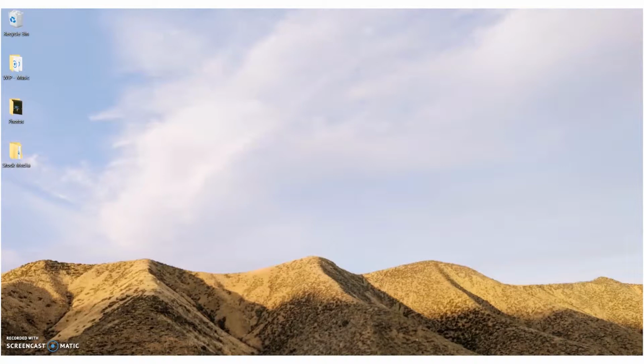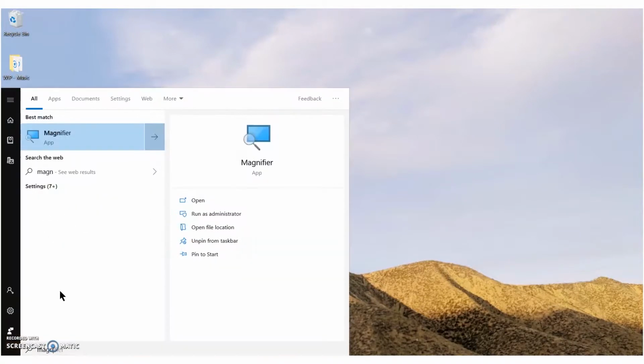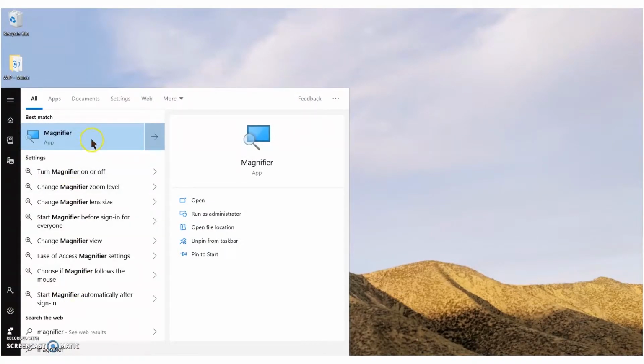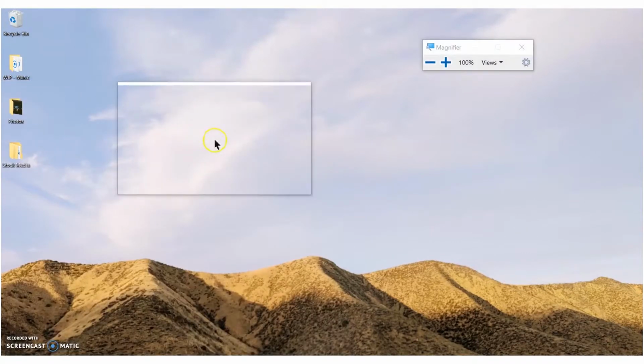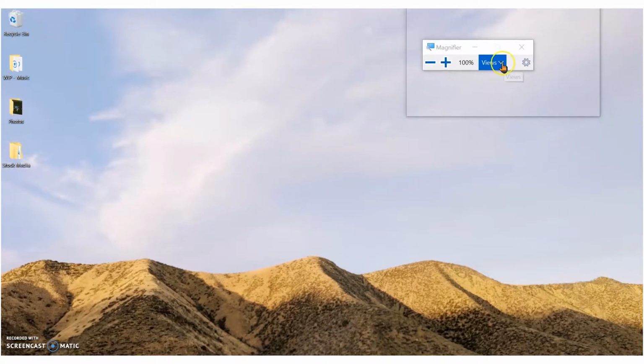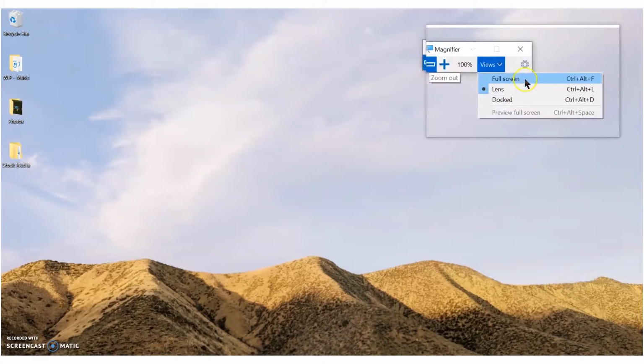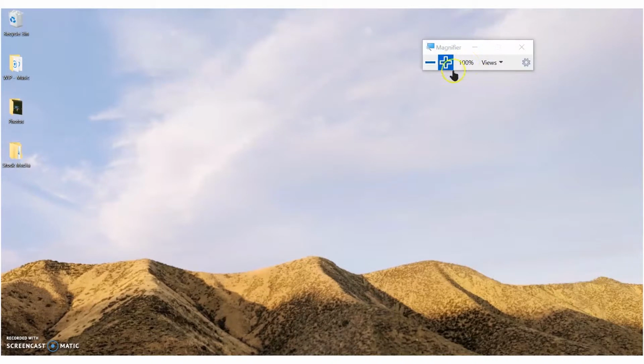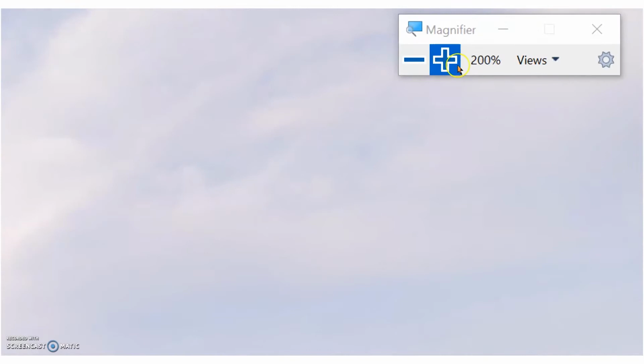So to get to the magnifier tool, you can click on your Start menu right here on the left-hand side corner of your screen, or press your Windows key on the keyboard and then type in magnifier. This will be your result. Click on that, and then you will either have this lens-looking thing on your display, or I believe the default menu would be this, the full screen. Right now it's not doing anything because we are at 100%. If we increase that magnification to 200, you can see we have this now.